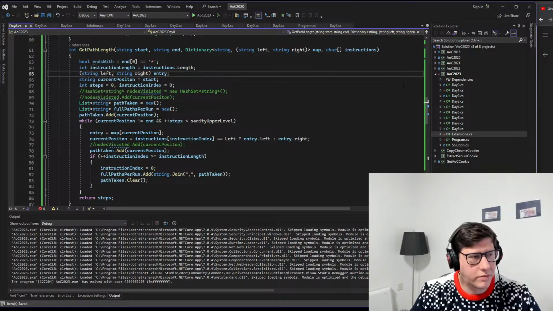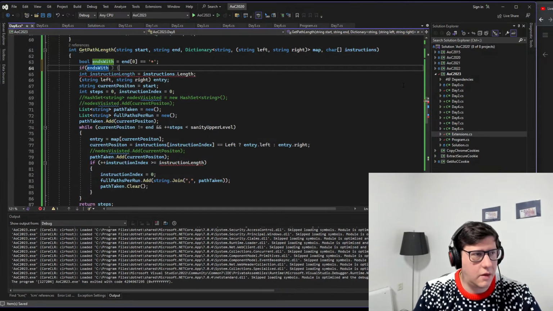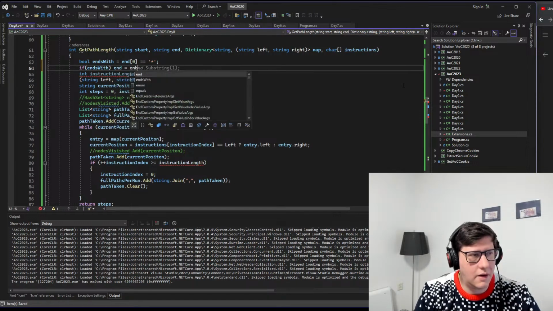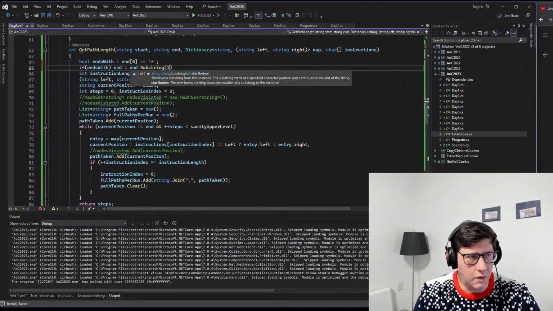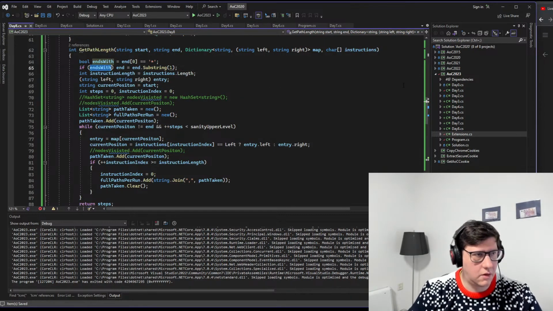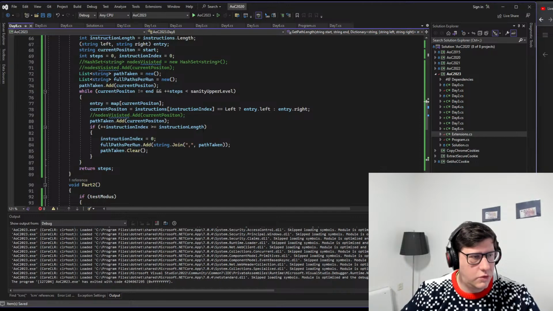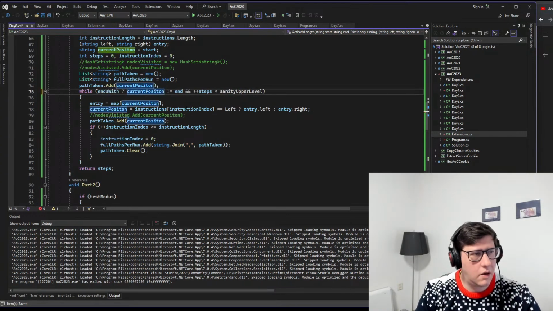If ends with Z, is node dot substring 1. Do it like this.